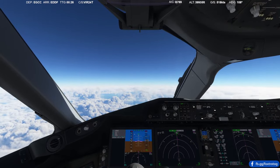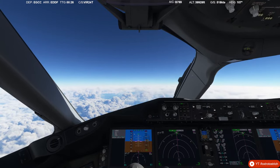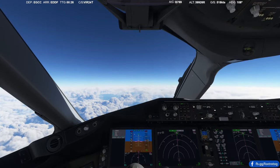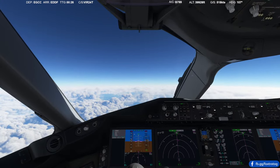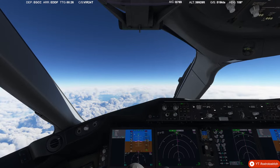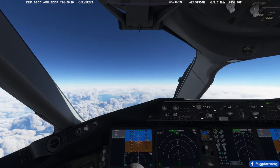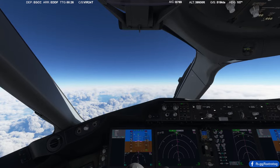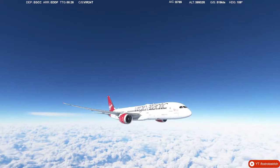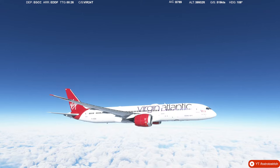Yeah, I think so. I've not really got a massive preference otherwise than what's in the sim, and because the Airbus options in the sim ain't that great at the moment, A330 is okay, but the PMDG 737 and certainly now the 787, most beautiful aircraft in the sim. Yeah, Boeing's winning it at the moment.